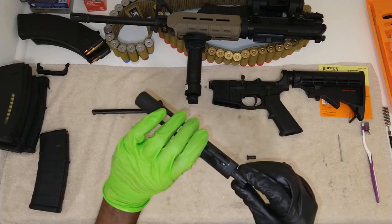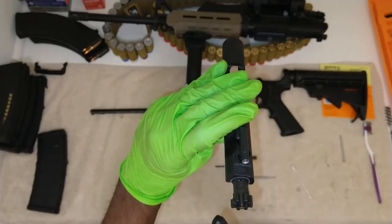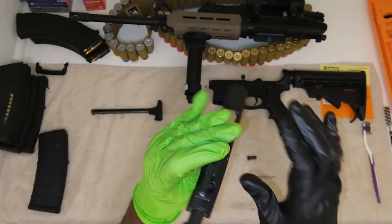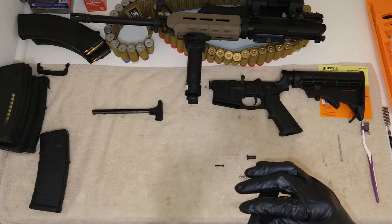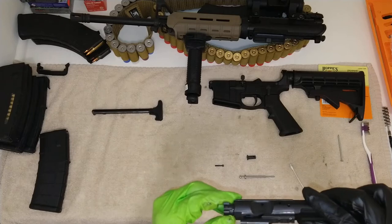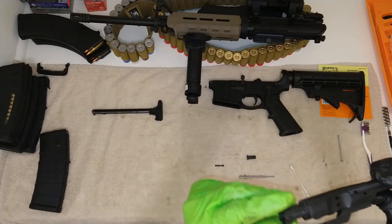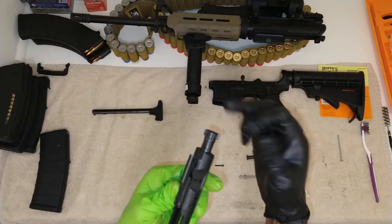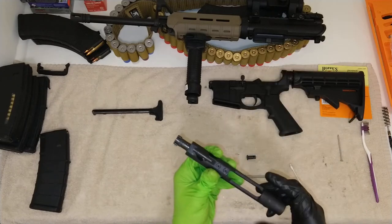Make sure your extractor is facing the side. This is it. What you'll see. Extractor. You can also tell by your pin. Make sure that side is facing that. Make sure this is facing this direction when you reassemble this back.